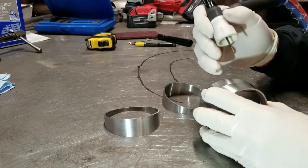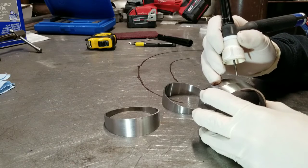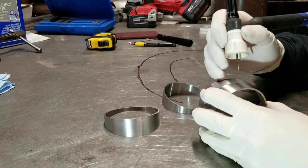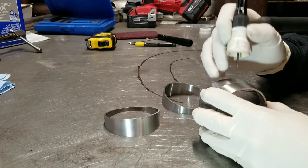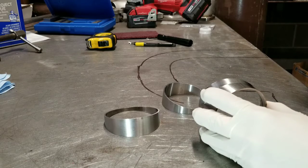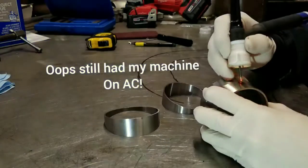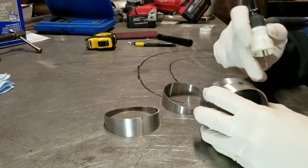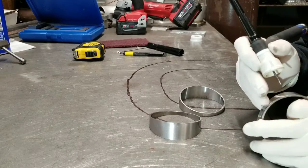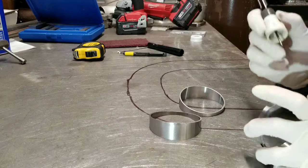I just tack it, no filler. I have my amps at 100, usually 100 amp. It doesn't need that much to weld, but for tacking, I can just smash on the pedal. Usually it makes a pretty hot arc and then tacks it together. So let's give that a try. Try to square it up. Make sure your edge is all good, and just tack together.